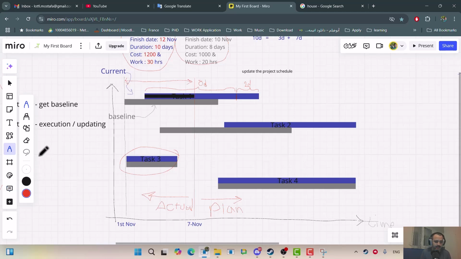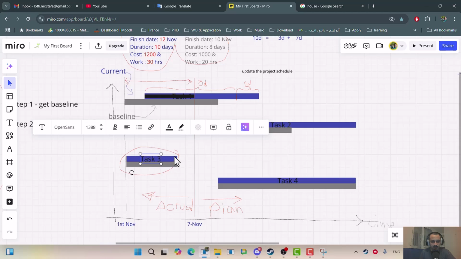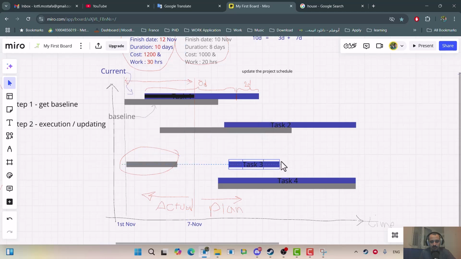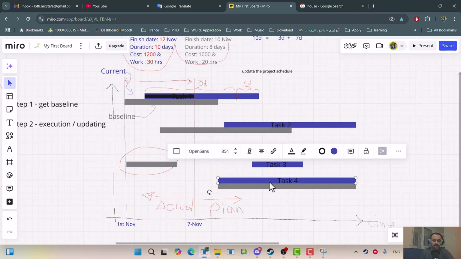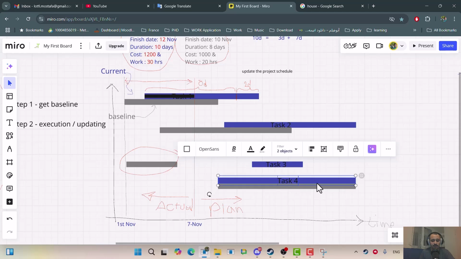Let's say the person responsible for this task comes to you and says, okay, this task we cannot start here and we need to start it here. Okay, and because of this, task 4 also shifts here.